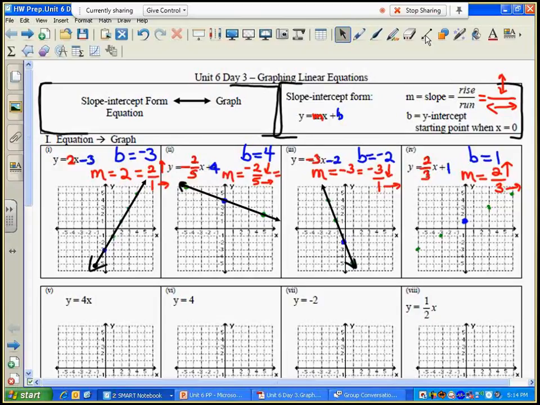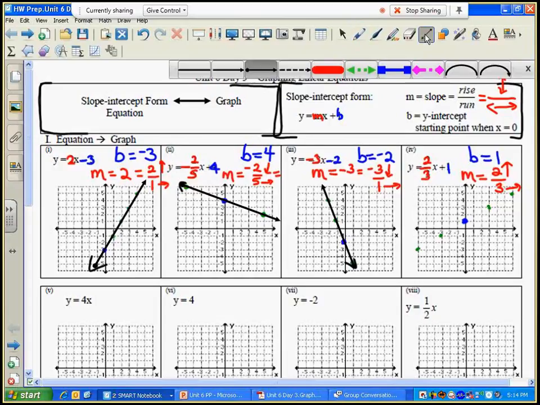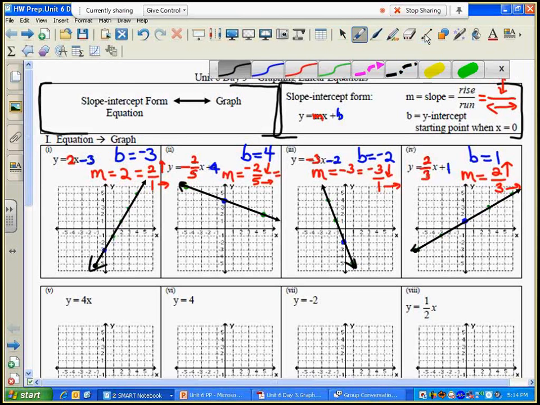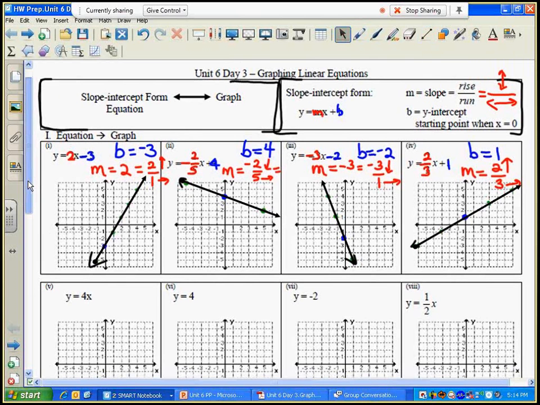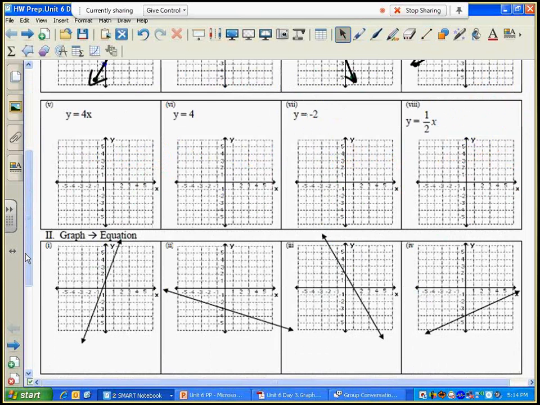That generates the line that is y equals 2/3 x plus 1. Okay? On the next 4, you're going to see that something's missing. So keep in mind that we're still looking at that slope-intercept equation, y equals mx plus b. And if you look at y equals 4x, you can tell right off the bat that the something that's missing is the b. And so therefore, as the b is missing, its value is 0.